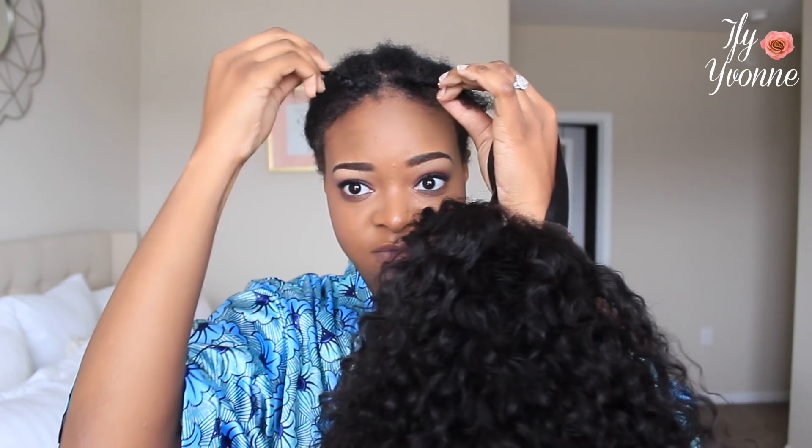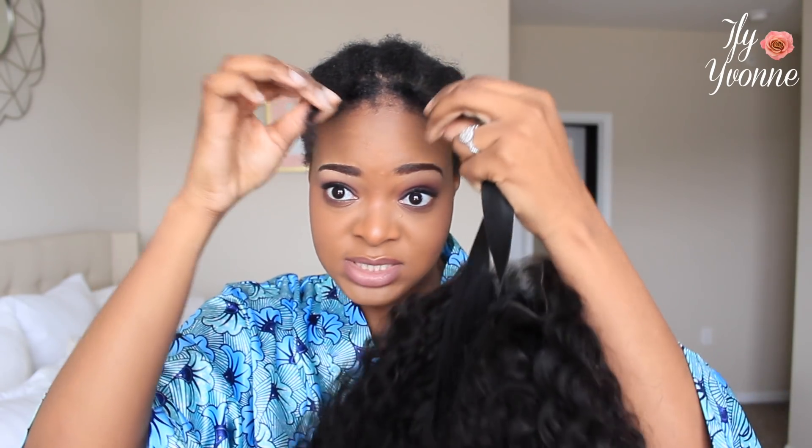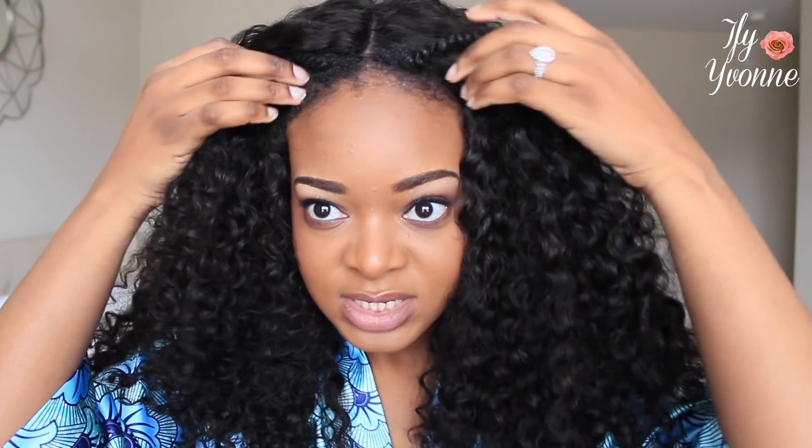This is how the unit is — I'm just gonna put it on. These are my leave-out pieces I have for my curl units. This year I want to do more curly hair stuff and try different ways of installing and wearing it, like more down-the-middle parts. I keep the front pieces of hair twisted up to blend my unit. So I have my unit on and I need a brush because my edges look like little crusty balls. Then I open up the twists and unravel them — it comes apart in two pieces.